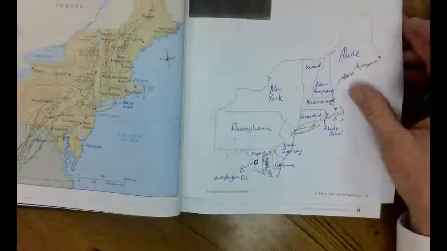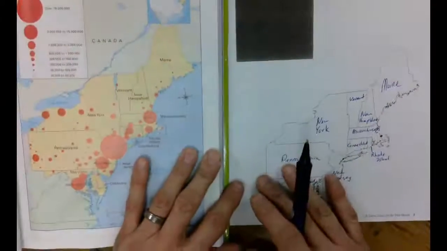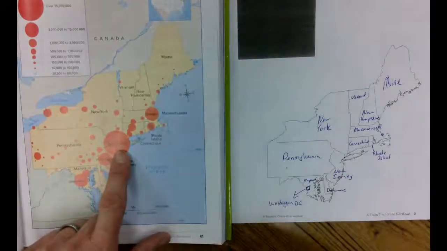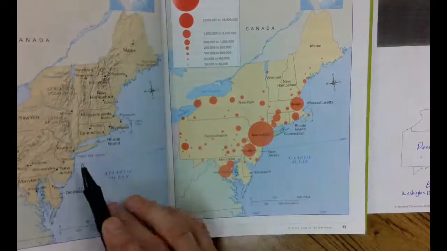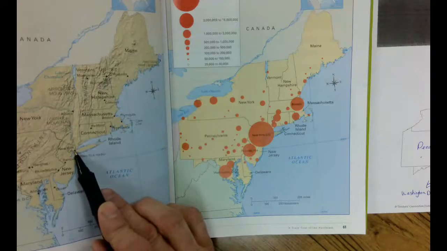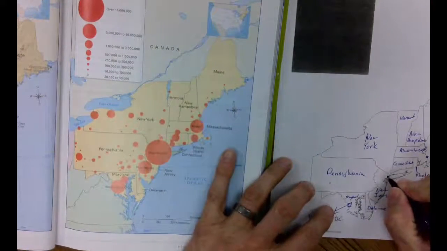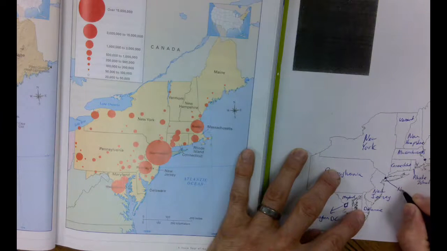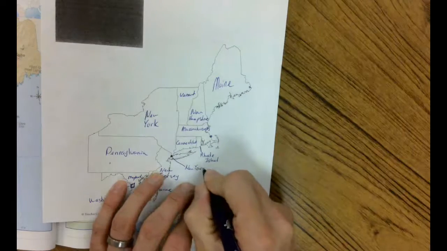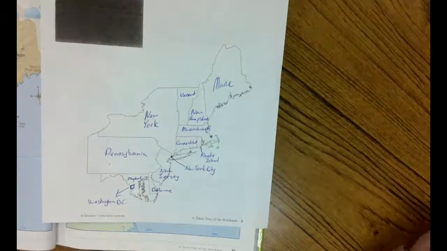Now we're going to use this map with the populations because those are 3 of the biggest cities in this region. There's New York. And so now I'm going to go back to the other map and see exactly where the dot is. And check out where the dot is. Right there. So we're going to put it right between this island and the state. There's New York. I'm going to get a little arrow here. I'm going to put New York City. This is New York City.